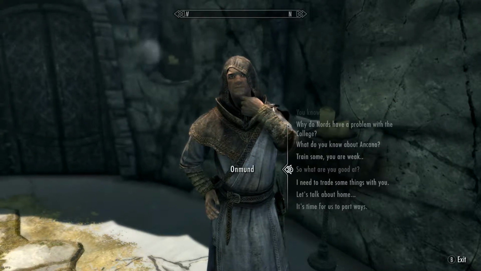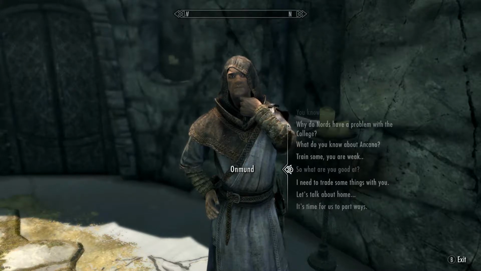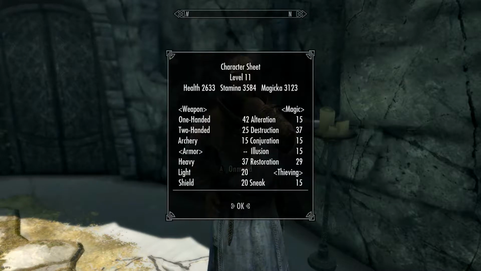Onmund is the third of the 3 college mages that you can get upon retrieving the stolen books from Fellglow Keep. You don't have to turn them in, you can just come back with them. And that opens up his, J'zargo's, and Brelyna Maryon's personal Can You Help Me quests. And then complete those, and then they become followers.